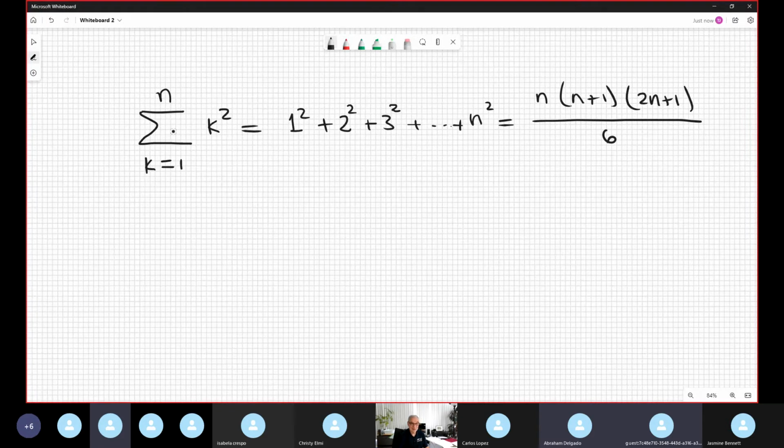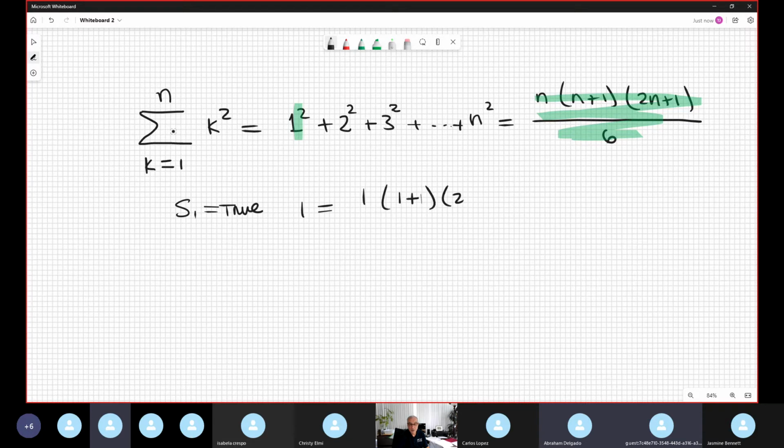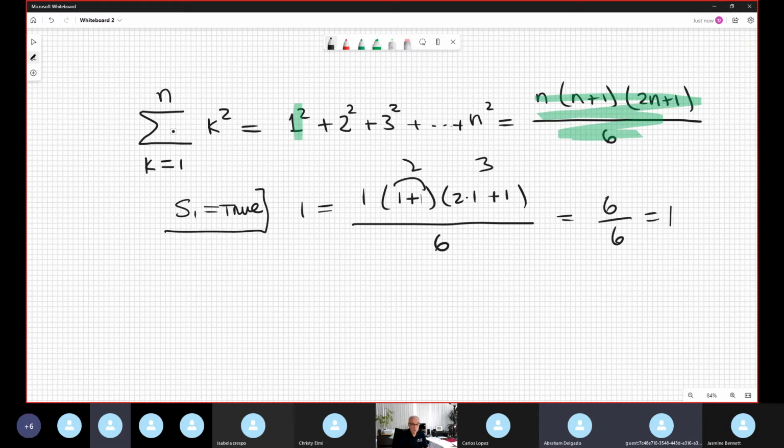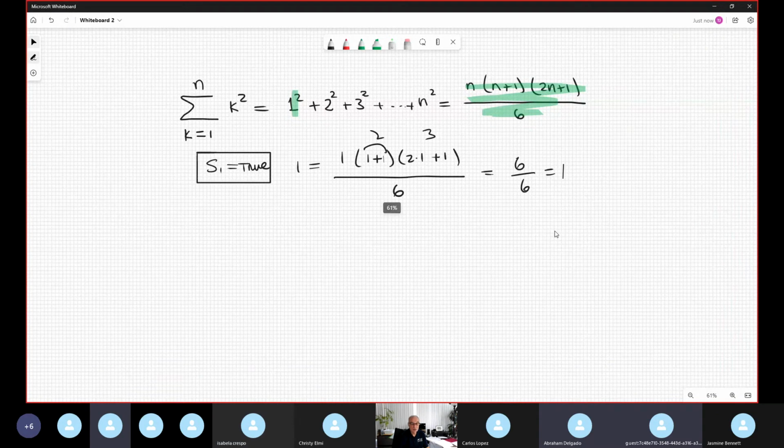Okay, no problem. We are doing exactly the same. Basic step: now I don't need to repeat again. In your test, for the mathematical induction problem, you prove that S1 is true. How? Well, you take the first, evaluating at 1. So 1 squared, and the formula evaluated at 1 is 1 times (1 plus 1) times (2 times 1 plus 1) divided by 6. 1 plus 1 is 2. 2 times 1 is 2, plus 1 is 3. 3 times 2 is 6, times 1 is 6. 6 divided by 6 is 1. Boom! It's true. Right? Aha! Now the inductive step gets to the most interesting part. You assume that S sub K is true.